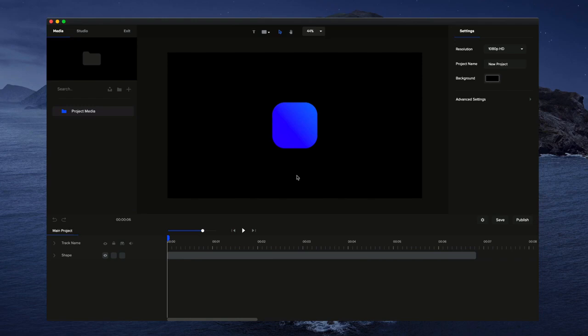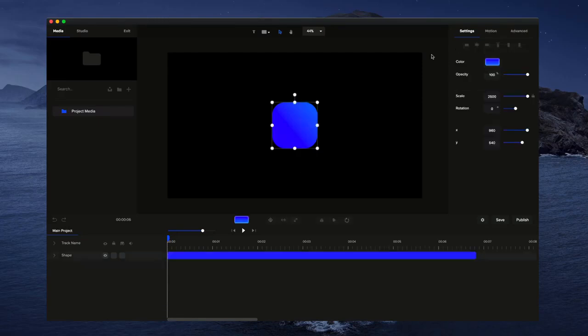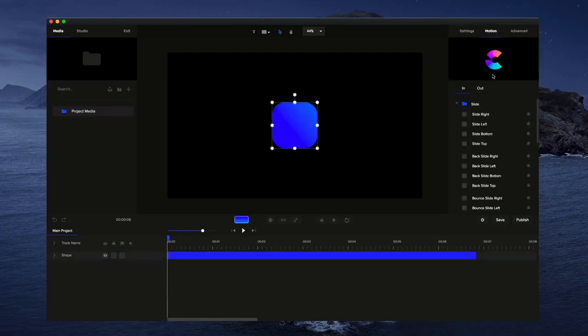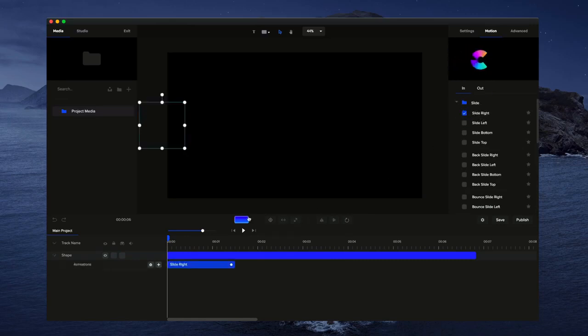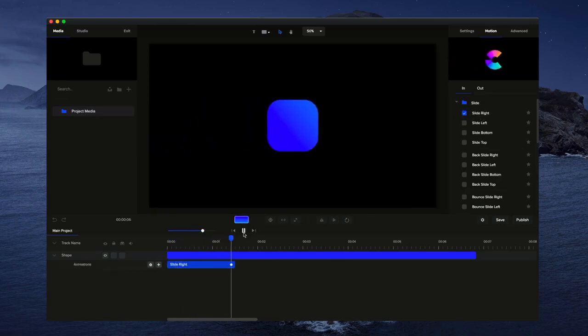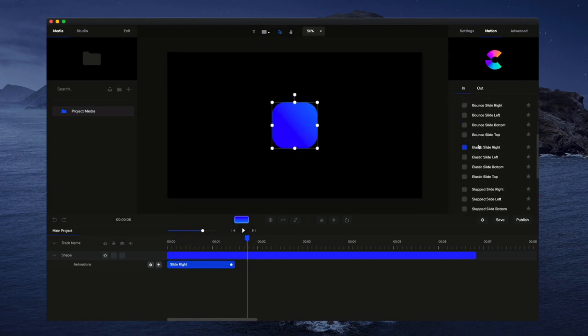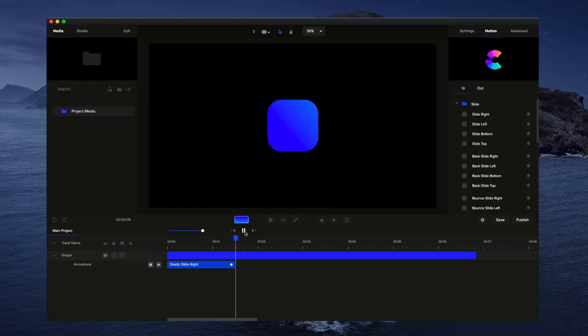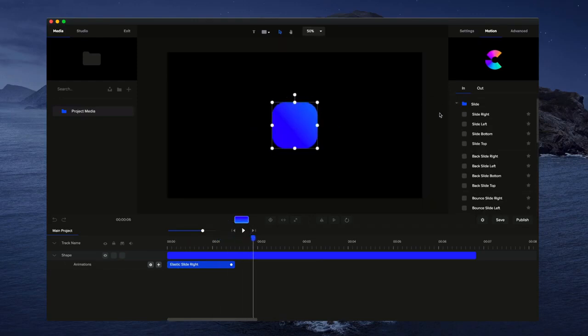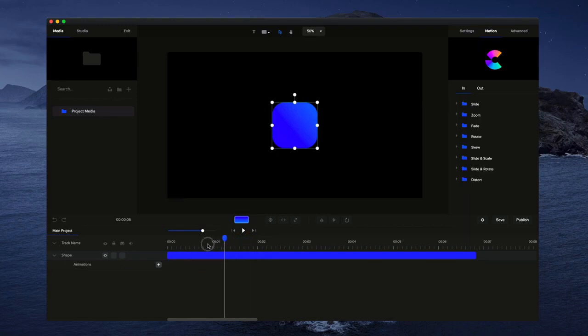In this video, you're going to learn how to create some basic custom animations inside CreateStudio. You can basically animate anything using motion presets, and these are the most simple way of animating. You can simply select, for example, slide right, and by just clicking on these presets, you can create really cool looking animations. But what we're going to do is show you how to create more customized animations to your own liking. So let's go and delete this one.